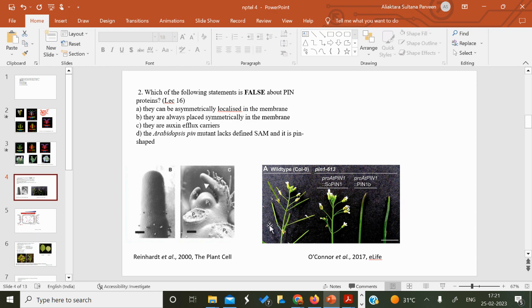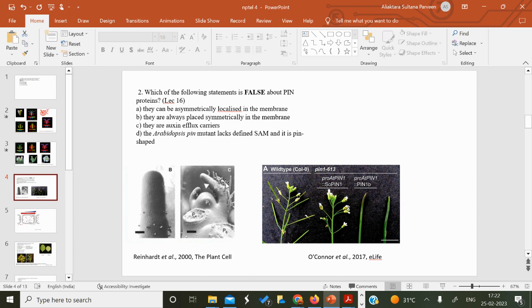And if you see here in the Columbia plant, the Arabidopsis plant, compared to this wild type, in this mutant you can see the one that is giving rise to flowers, and it has previously given rise to leaves, which is not shown here. But here, instead of the floral meristem, it is just terminating and forming a pin-like structure. Okay, so those are the two things we understood from here.